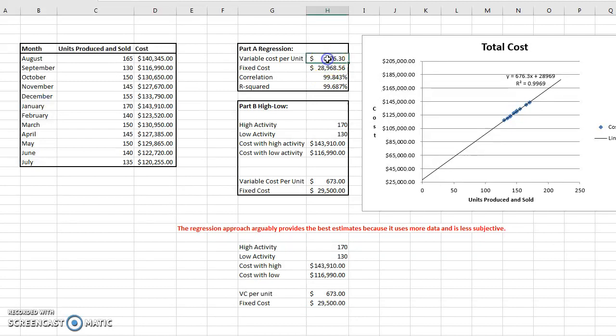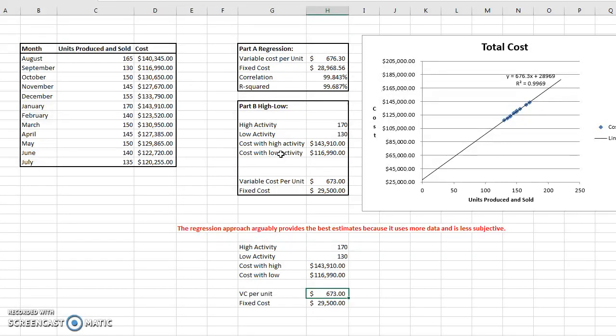And you can see it's a little bit different here, 676 versus 673, but it's not that different because we only have a few data points every year. If we had 100,000 data points, I would imagine regression would give pretty different answers than high-low.